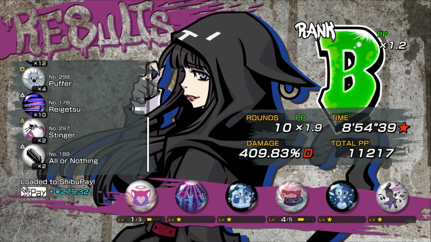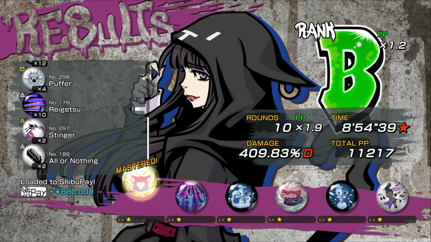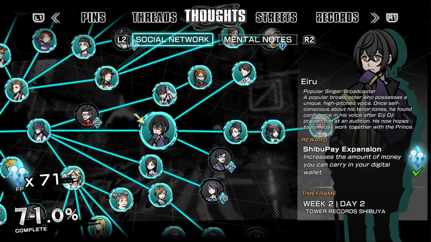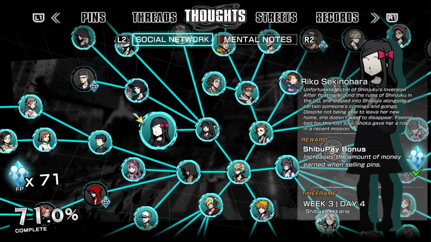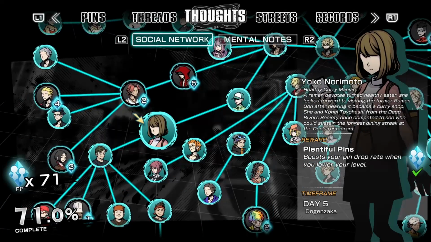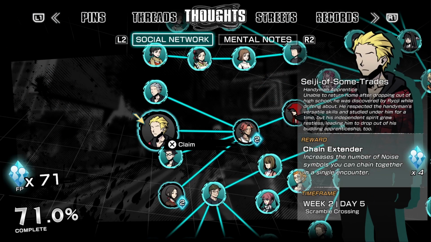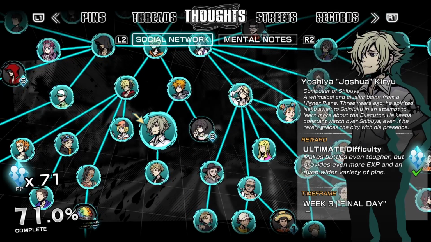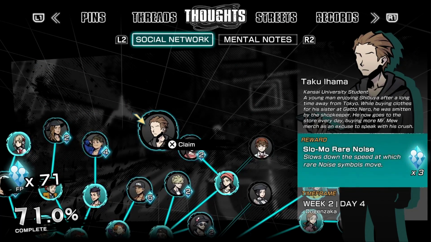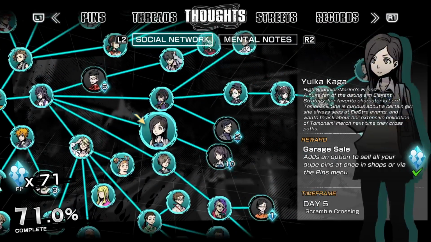Before we get started, let's go over some social network nodes you'll need to have purchased to make this farm as efficient as possible. These two nodes will increase your money cap. These two will increase the amount of money you earn by 5%. Increasing your drop rate is a must for this farm, and these two nodes do just that. You'll need to chain up to 10 noise, so just one chain extender is needed. This drop is only on ultimate mode, so obviously this node. Any node that affects the rare blue noise. And lastly, some quality of life stuff.